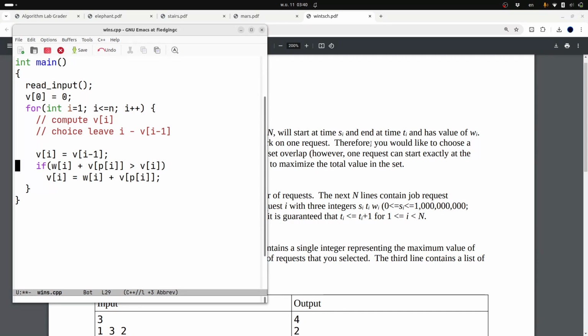So that's pretty much the code. That's the max thing that I mentioned. But you need pi. Let's say we know what pi is, and then we would just output vn, which is the best value. So how can we build pi?